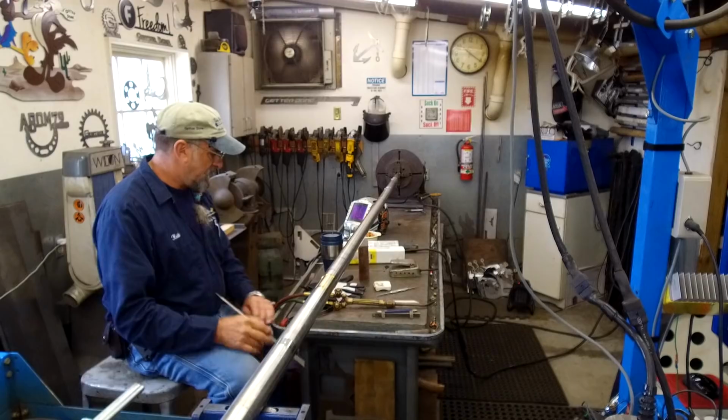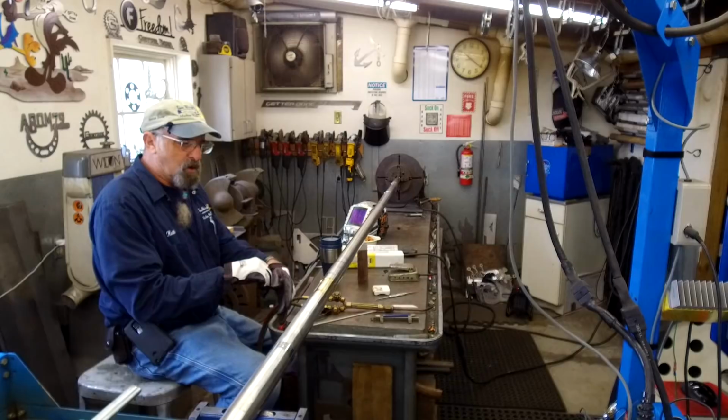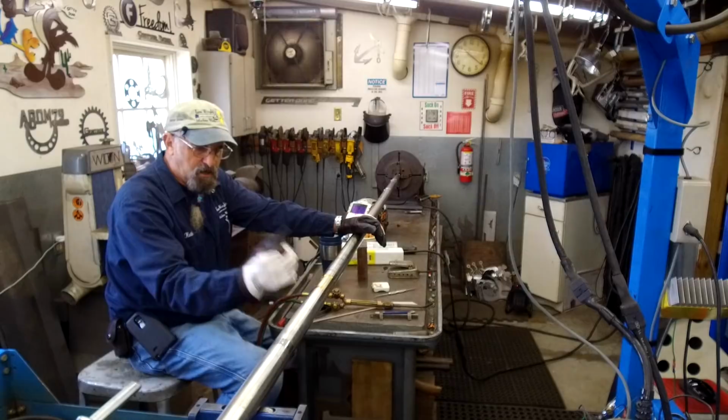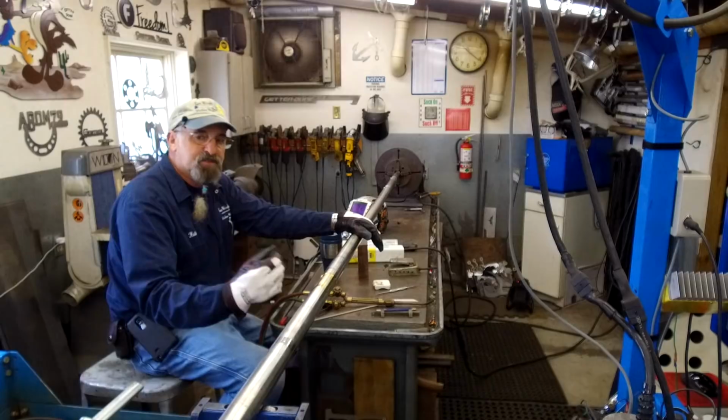All right, I've preheated this, so I've got to get rolling here, and I'm going to start adding some rod. The most important thing about the preheat is to create heat on the shaft so that when you're welding opposite sides, I'll put a bead on this side, then 180 it and put a bead on that side, just like you've seen in my prior videos. That keeps it uniform, but it still does, in the end, have some kind of runout, and that's what we're going to be straightening out after we do the welding.